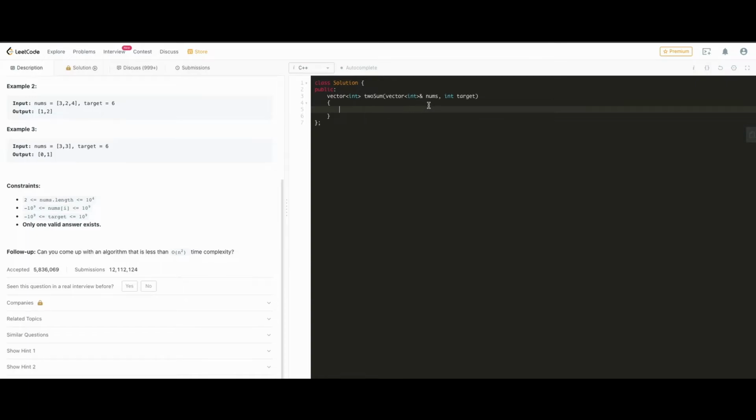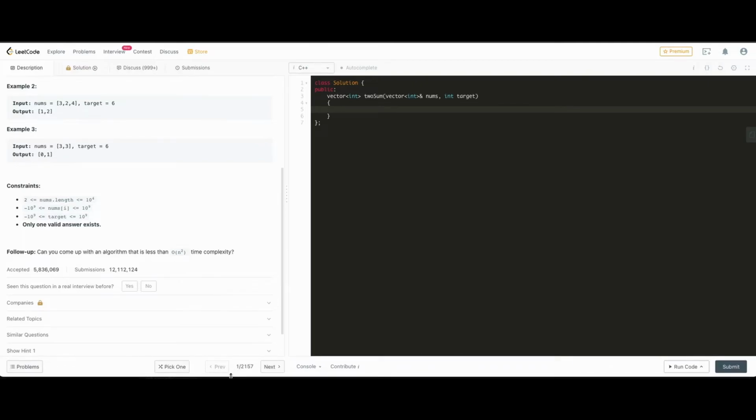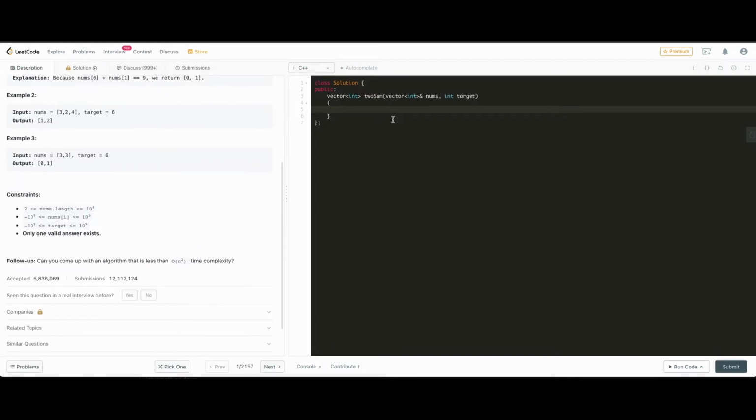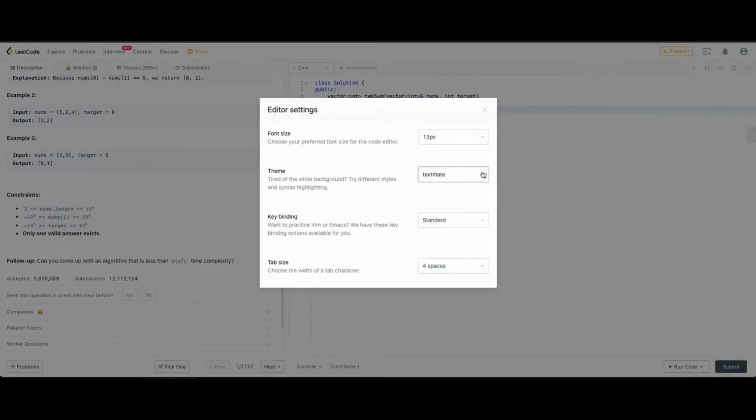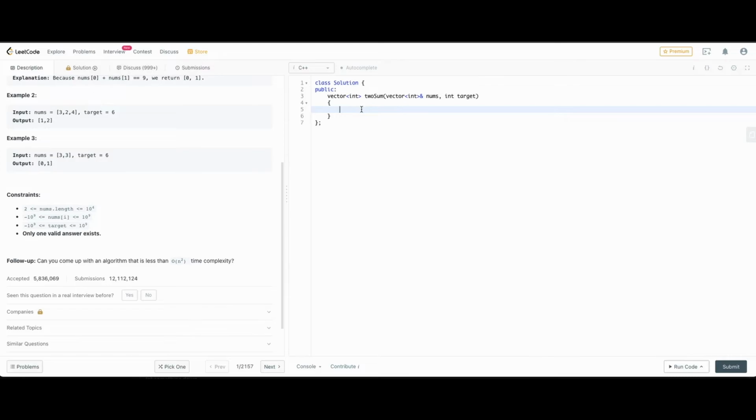So before implementing, if I sort the given array itself, we would lose the indices information, right? Let us say the given array is 3, 2, 4. Maybe TextMate is even better to show you the comments.